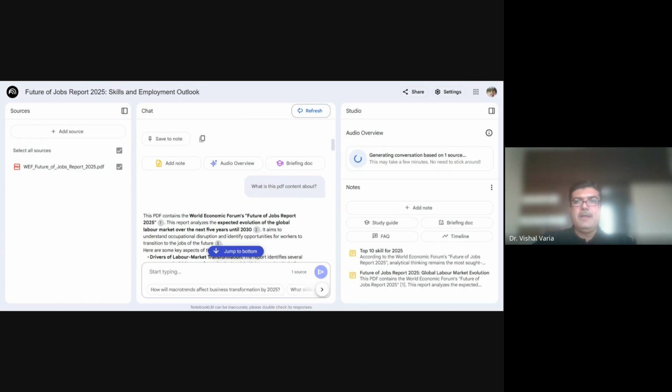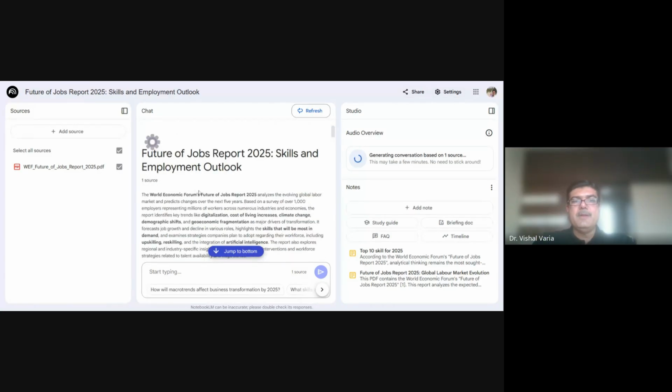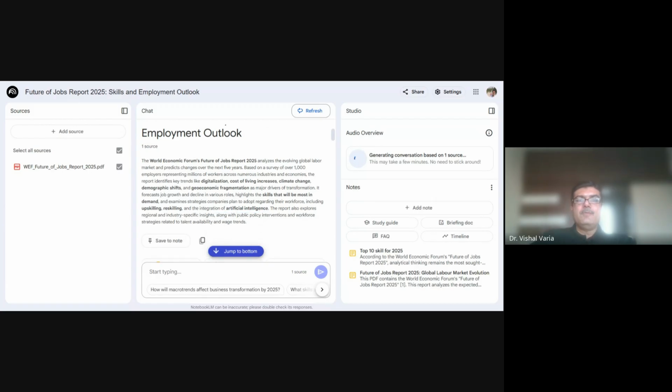Okay. Meanwhile, let me see if I have another content. I will add that content over here as well. So sometimes it takes up to 10 minutes to create. It depends on the topic, basically on the size of the summary. Okay. So this is one way you can make use of it.